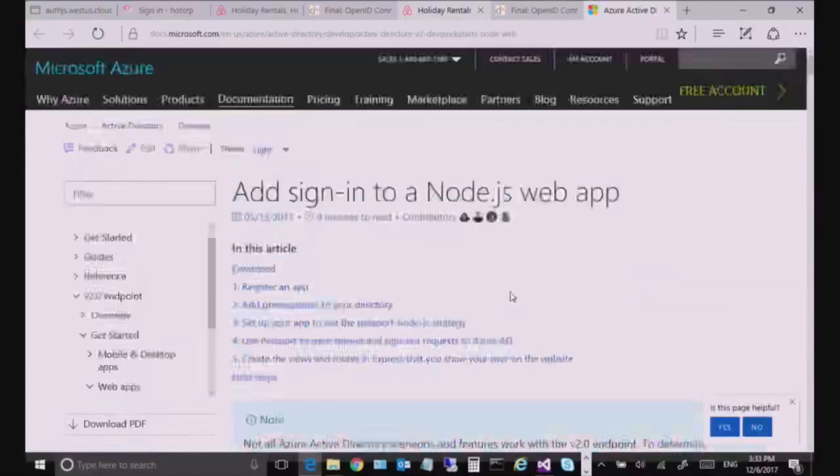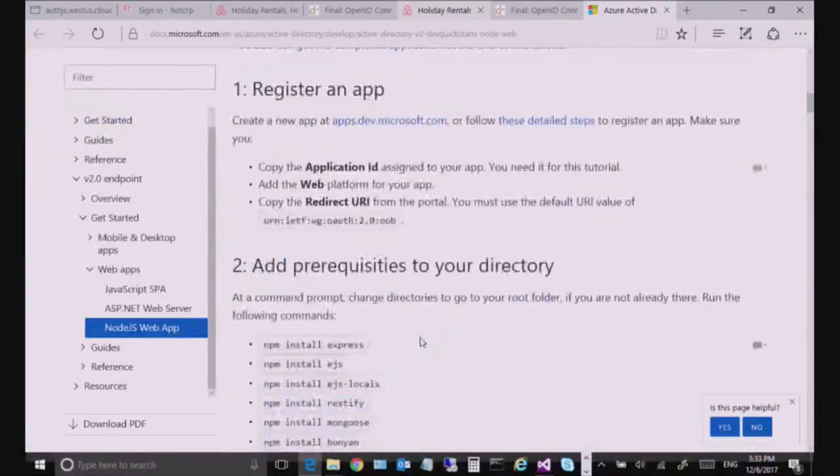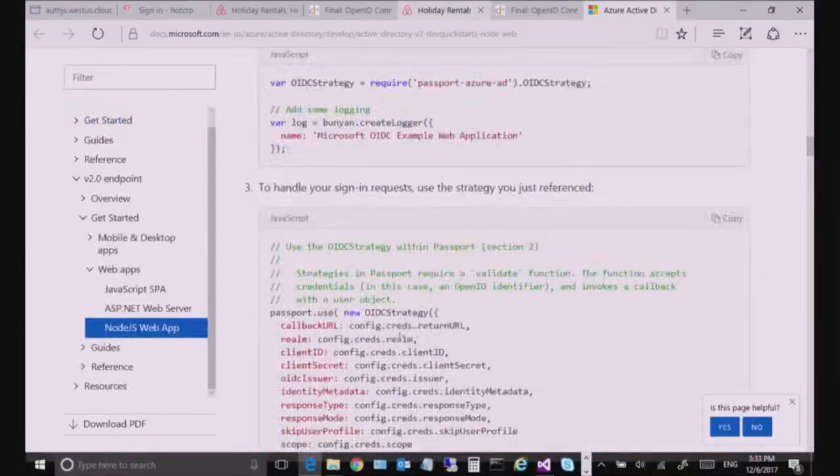For example, right now you are seeing the Microsoft Azure Active Directory SDK for Node.js. You are expected to follow steps 1, 2, 3, 4, 5. You need to understand these things and then put this into your website.